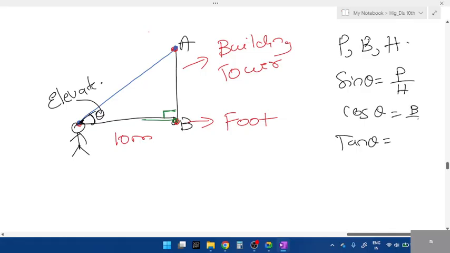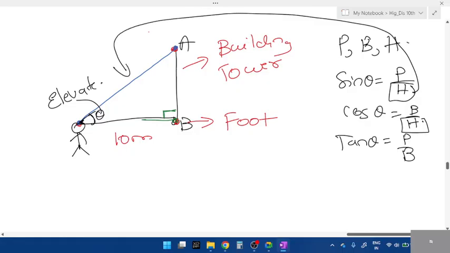Next, in this sine and cos, can you see hypotenuse is given? Sine and cos. Hypotenuse. So when will we use sine and cos, students? Only when we use hypotenuse. And when do we use hypotenuse? Only when they ask you to find AC.